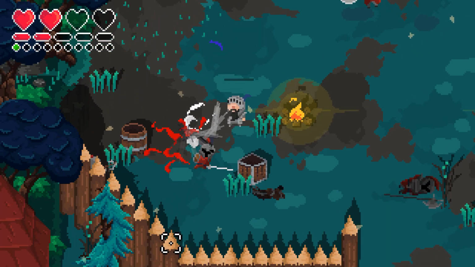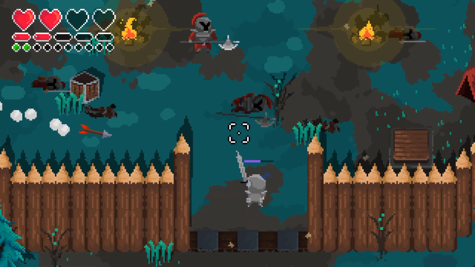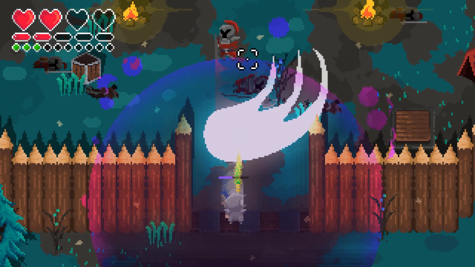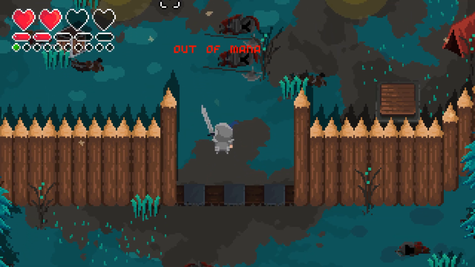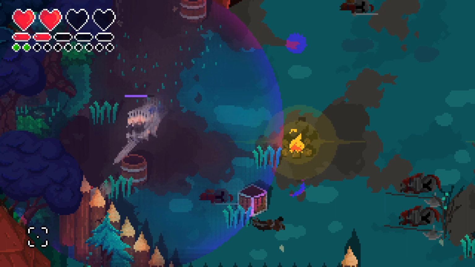This ability is not unlimited in use, however, as you do have a meter attached to it. It will run out, and you'll have to wait a little bit of time for it to recharge. The same is also true for the magic staffs that you'll acquire. You can't just blast away magic non-stop. Eventually the magic does run out, and it will slowly recharge again over time.